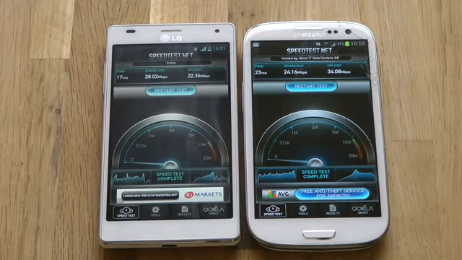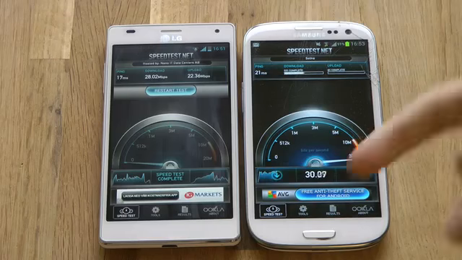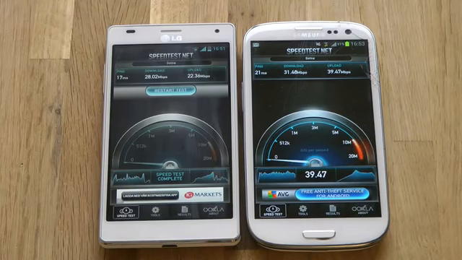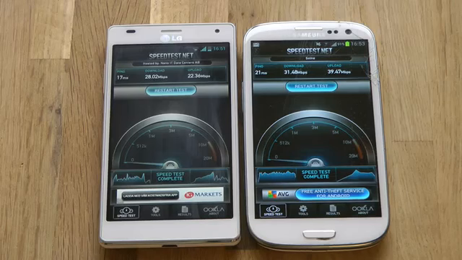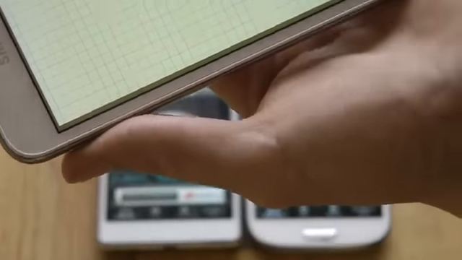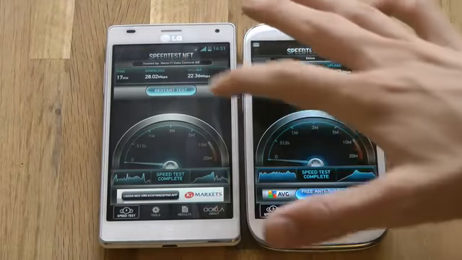Got a very good start now. Okay, very, very good start. Okay, nice. Gonna do it over here. Can this boy deliver? 31. Oh my god! Upload 39 megabits per second. Wow. That boy. You don't want to play with the Galaxy S3. He's not kidding. Okay, 3 points to the Galaxy phone. No points to the Optimus 4X.